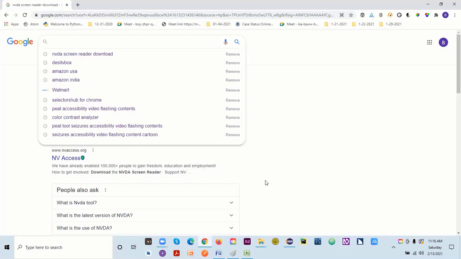And now you have jumped to the table. Now you have to navigate on the table as well, right? So what do you do to navigate on each and every cell of the table? You have to use Control Alt with the left, right, up and down arrow buttons. If you use them, then you will be able to navigate on the table.